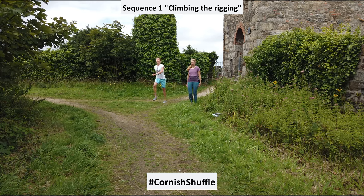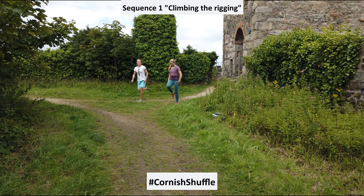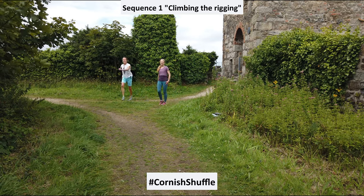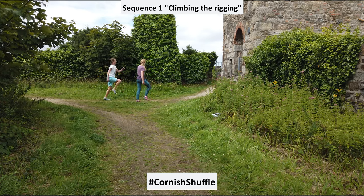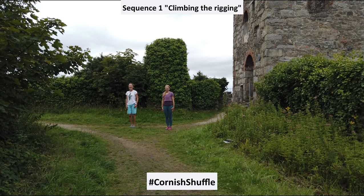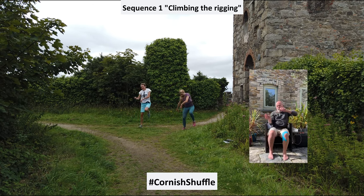And then we go back the other way, two running men, and slide, or step, step, side together. Step, step, slide together, step around in a circle. Then we'll put some arms in, climb the rigging, haul it in. Climb the rigging, haul it in.